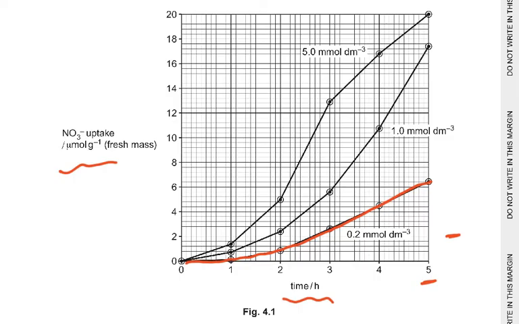And the 1 mole has gone up. Wow, it's gone up a lot, to something a little less than 18. And then of course we have the 5 mole, which has gone up and up. Then you look at the gradients and you look at the last point at 5 hours, what was the final. So you need to be writing all those down. So this is 20, and then of course we write down the others as well.